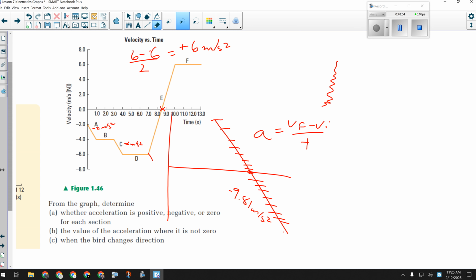It's strange to think that something could change direction but its line not appear to do anything. Its line, remember, is showing its acceleration. It's also showing its direction if you look at it the right way. Everybody with me there? Kind of a weird one, but that's one of those interpretation questions that can certainly come up.